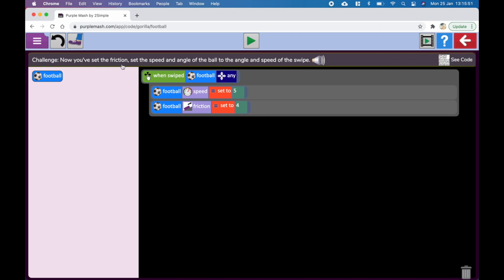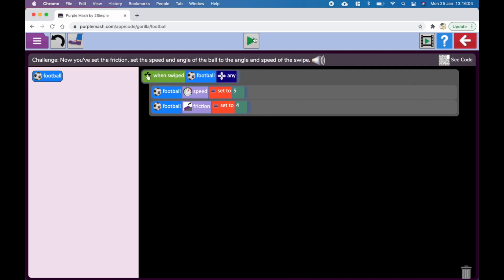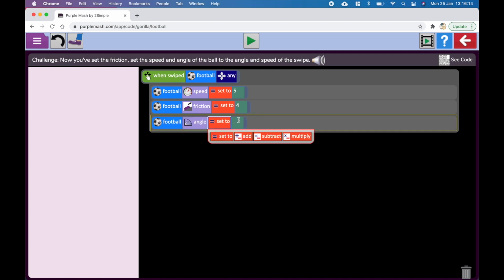Now you've set the friction, set the speed and angle of the ball to the angle and speed of the swipe. So in games that you might have played on a tablet or a phone, sometimes if you swipe really hard, the ball can go really fast, or if you don't swipe that well, it won't move at all. So we're going to do that in our own game. So let's drag the football block underneath, and we want the angle to be set to the swipe angle.